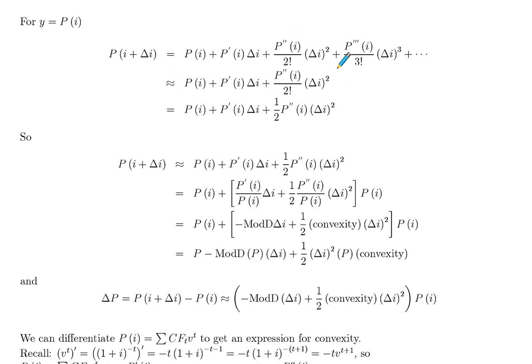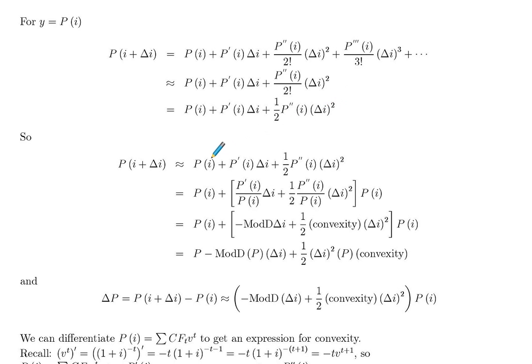So just chop off after the second order derivative. And so all the rest of these terms, that's going to be our error in the approximation. And then I did a little bit of rearranging here. So the p of I stayed the same, p prime of I delta I stayed the same, but I took 2 factorial on the bottom as just a 2. I brought that out in the front as a 1/2. And then p double prime of I delta I squared.